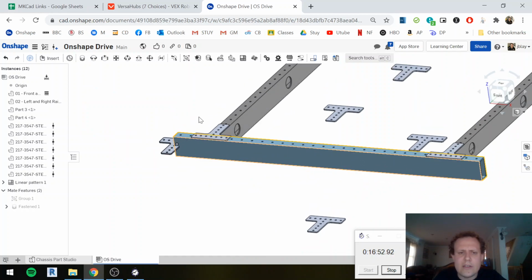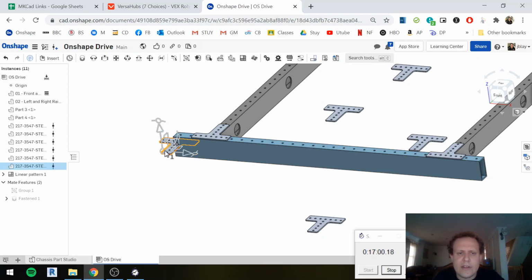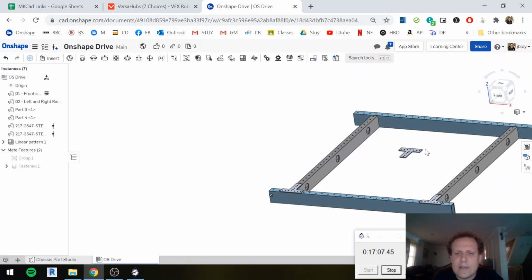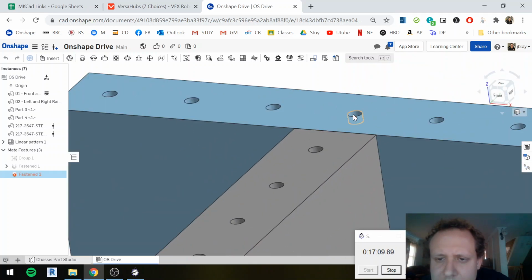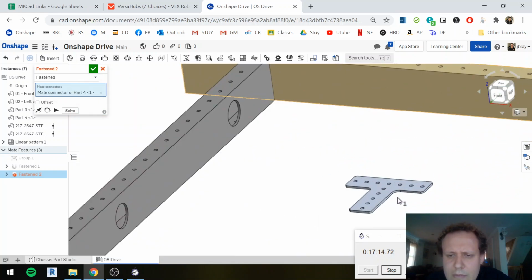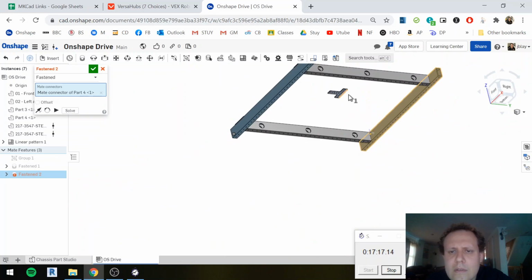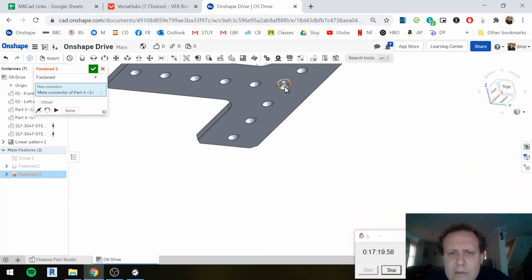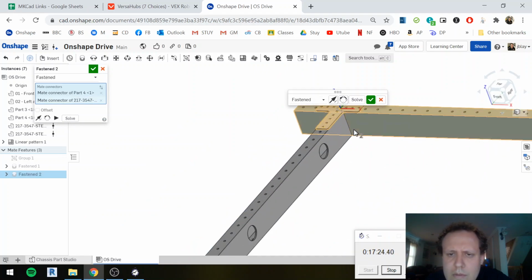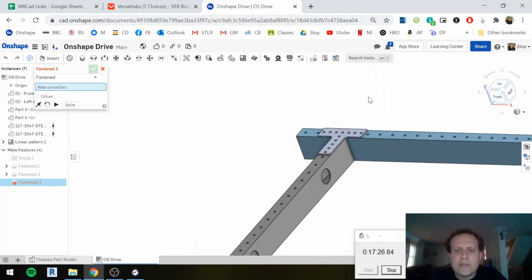And then I can do it underneath as well. So let me put 2 in the other side. I should put 1 on the other side, actually. Let me delete these guys. So I overthought this a little bit. That's okay. Okay, so mate. Again, I'm just going to select this little hole here. Check it. Done. All mated.